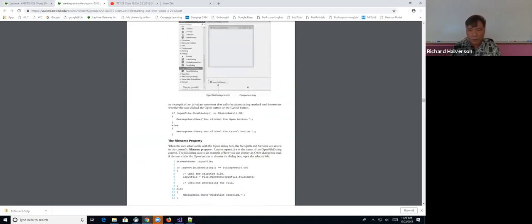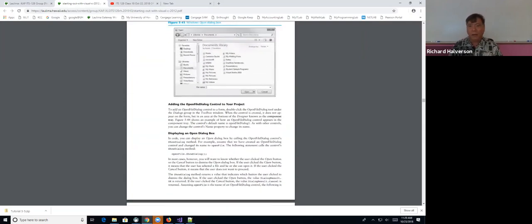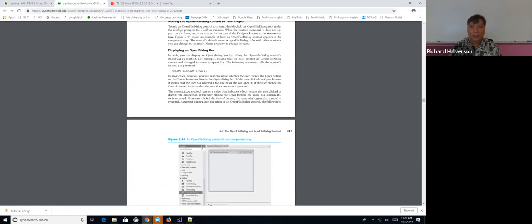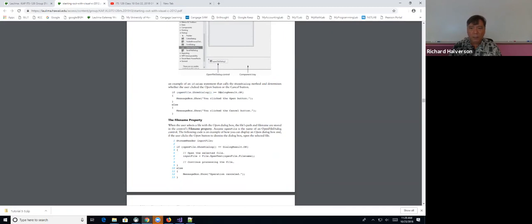what's going to happen is when you call it, it shows a dialog box. The thing pops up and asks you to find a file. With save file, you can type in a name, because you're going to write to it, because you're going to create it. And it's going to return something, and it returns different things. But one of the things it returns is this property, this dialog result.